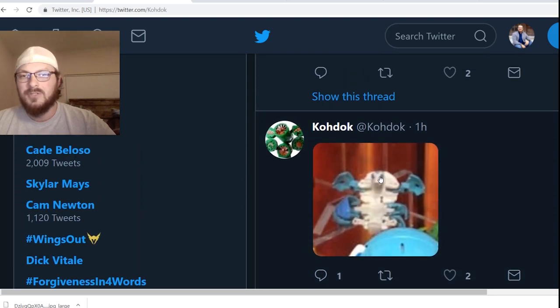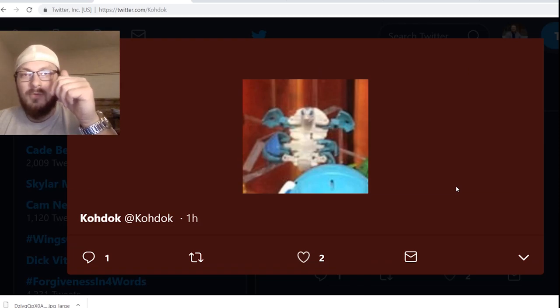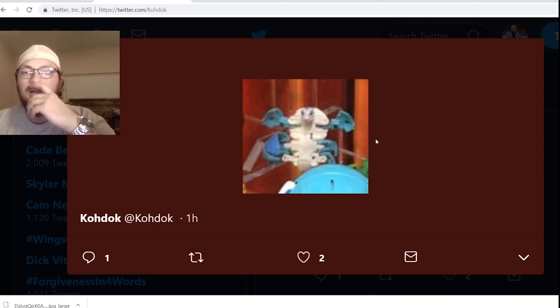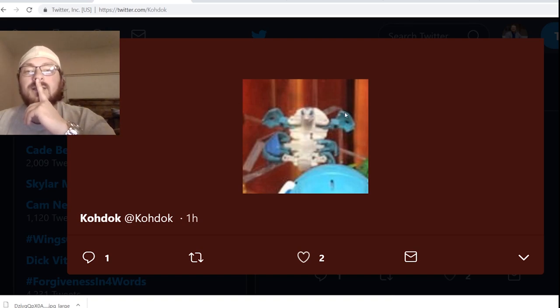There are actually a couple of them posted in the picture. This next one I don't know what it is, but Kodak said on Twitter — a bunch of people were commenting back and forth — that he thinks this is some kind of a wasp or insect Bakugan. I can see how he's getting that from these little legs over here, and if this comes up to a point, that could definitely be like the stinger of a wasp, and of course some kind of wings here. So this could be a couple of different things, but for now I guess we can go with a wasp because that does seem like a good guess.